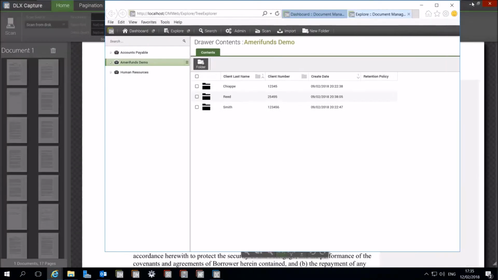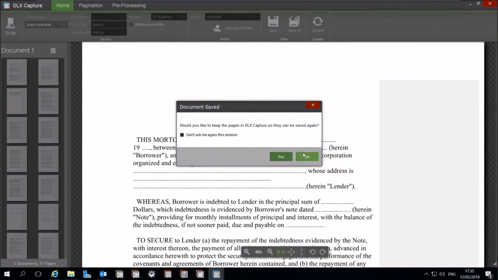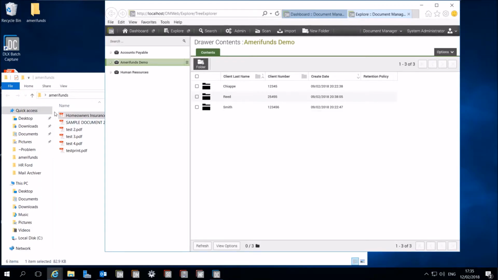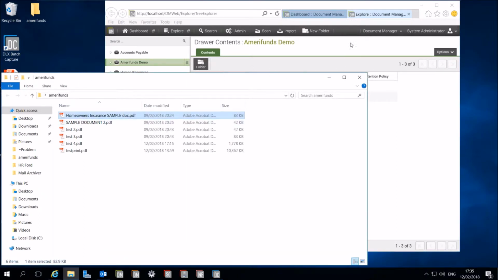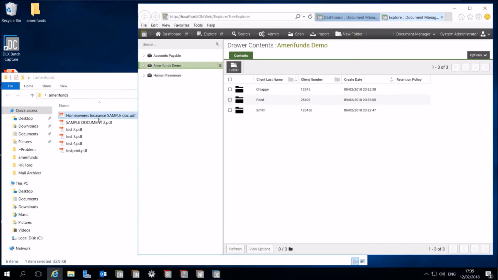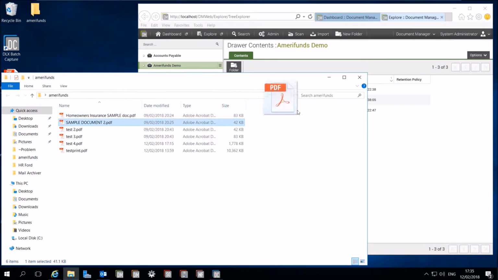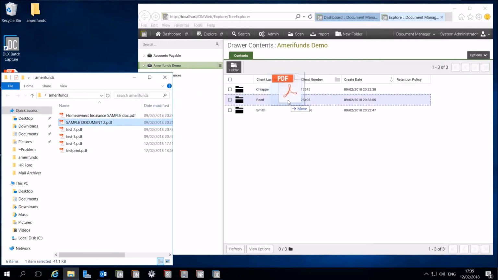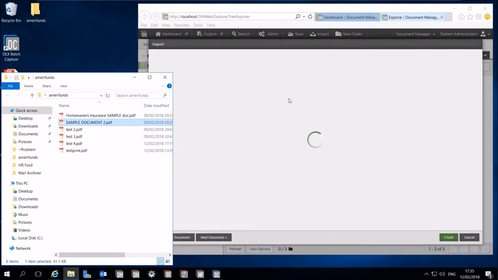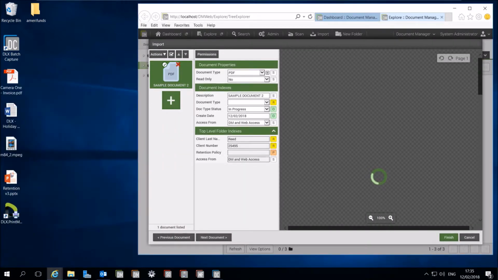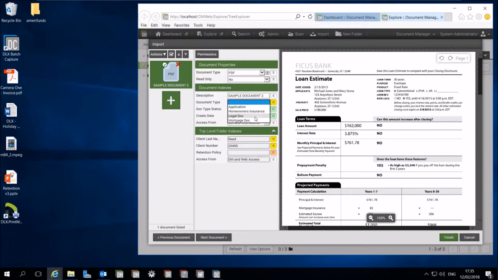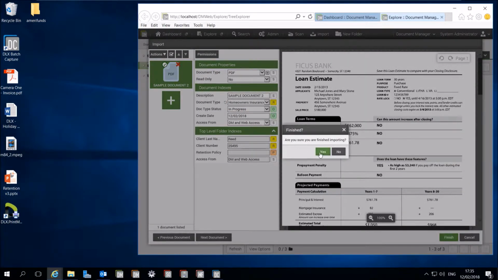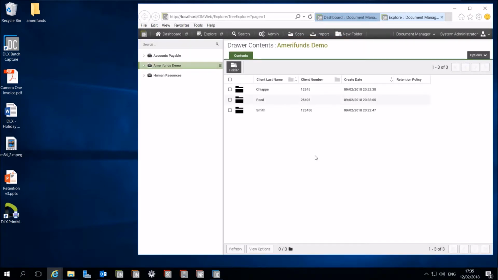The other way, if you have a file that is already digital, maybe on your desktop, you can simply drag and drop it into the program as well. So I'll select my file. Let's just do a different one. And then the purple row will highlight what folder it goes into. I'm going to choose a random document type, and in the same way, it will load directly into the program.